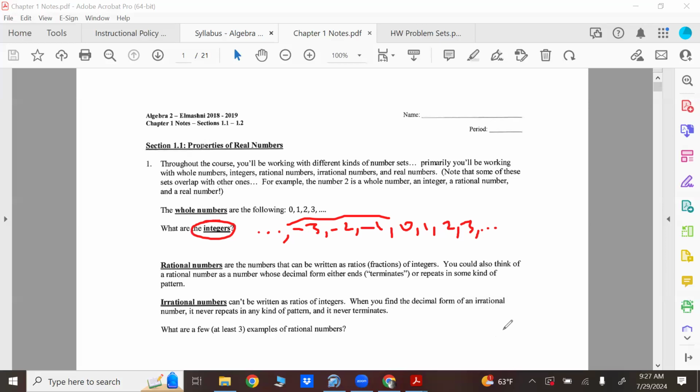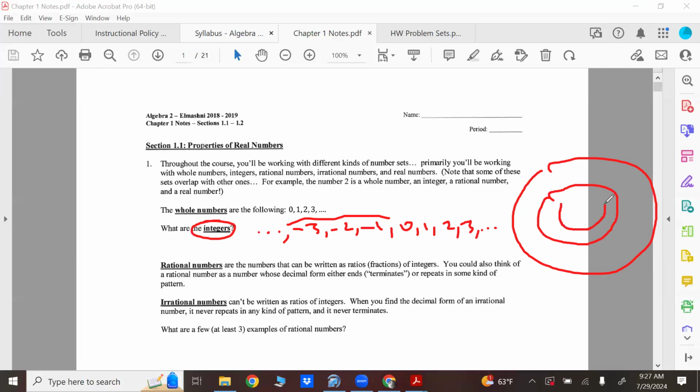So basically, you have whole numbers. Let me actually do this as like a Venn diagram, if that makes sense. So whole numbers are here. Integers are here. So the whole numbers are part of the integers, right? So you have the whole numbers a small circle. Integers a bigger circle because it's more inclusive, right? The rational numbers are an even bigger circle, because the rational numbers include integers and whole numbers, but what are really rational numbers?